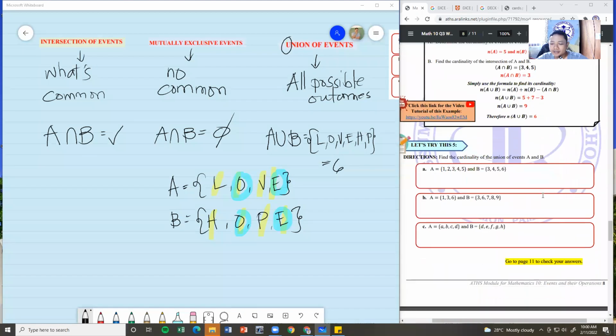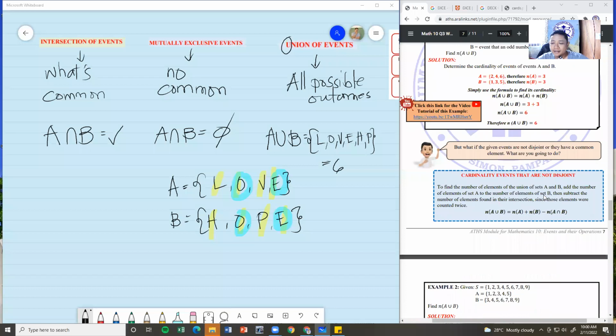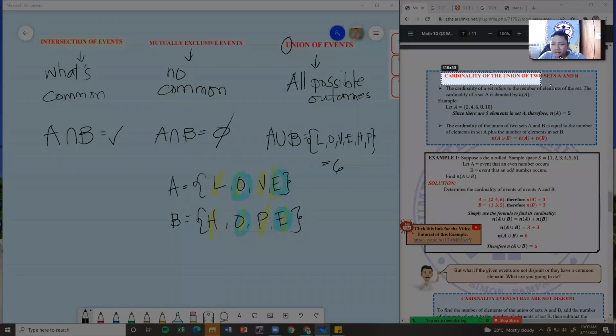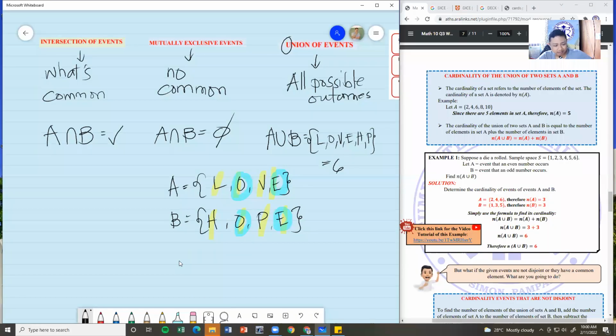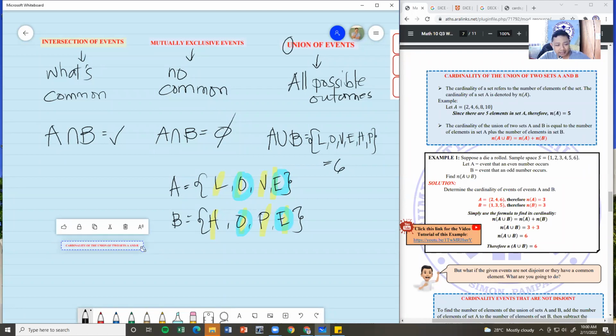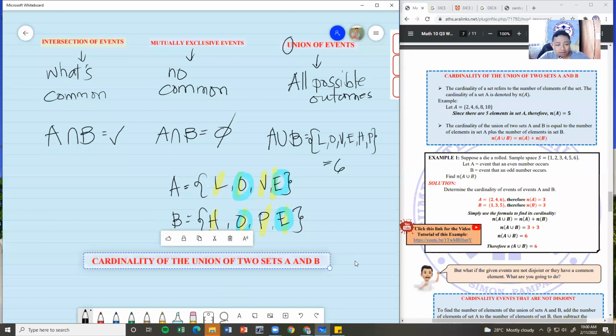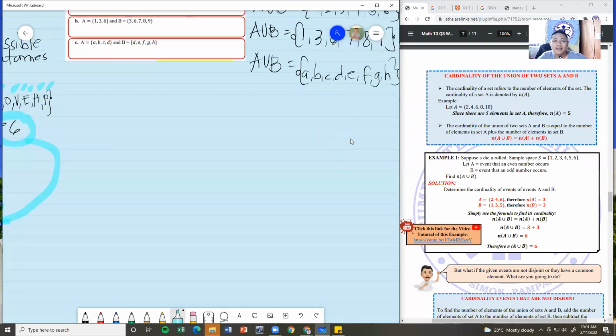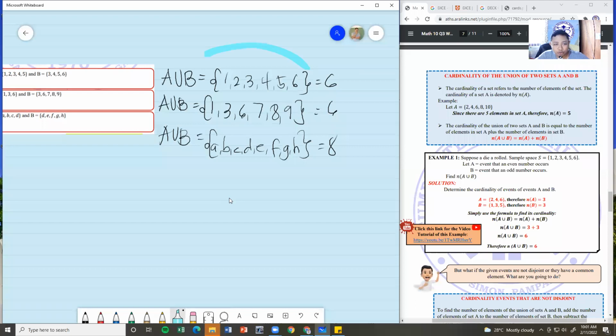And of course, finally, we now have the cardinality of the union of two sets A and B. Did you know that we've already been doing cardinality since the start of our lesson today? When you say cardinality, we are counting the number of outcomes in the given events. So, kung napansin nyo kanina, in here, this is cardinality. This one. This is cardinality. There are 1, 2, 3, 4, 5, 6 outcomes. This is the cardinality of the two sets. Can you follow? Bilangan nyo lang. That's cardinality. In here, these are the sets. These are the union. And these are the cardinality.